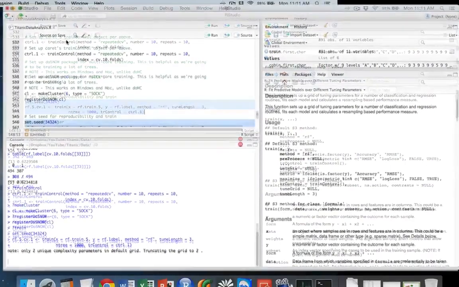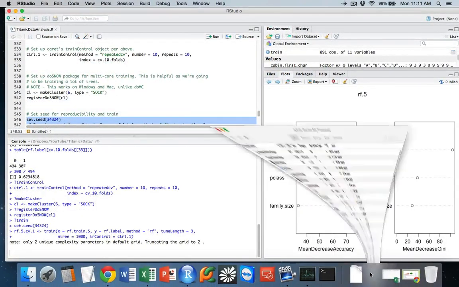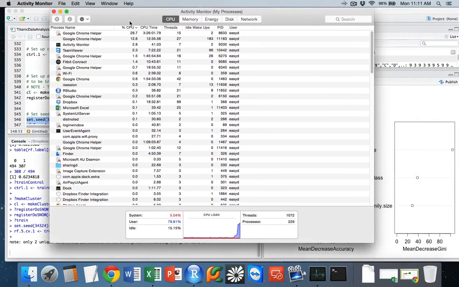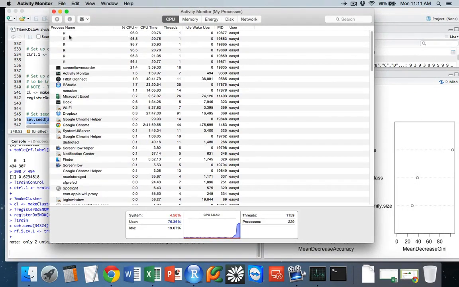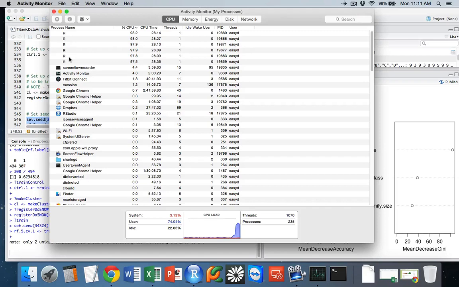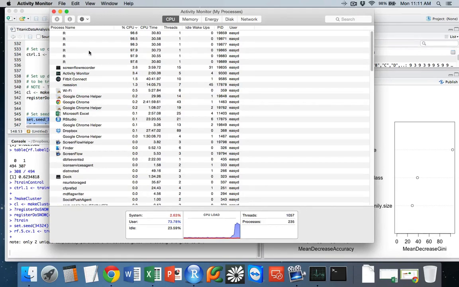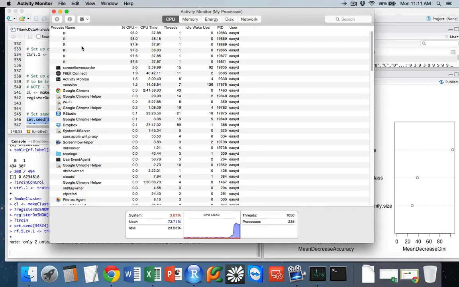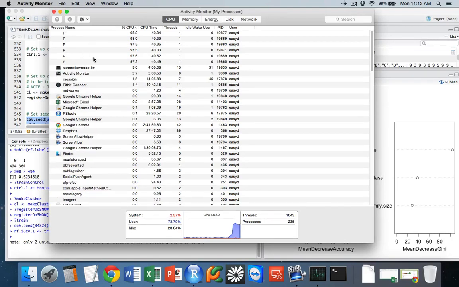Now, just for grins, let's pull up process monitor or activity monitor here on my Mac, and you can see here, sure enough, here's a bunch of sub-processes that are spun up, and if you can hear this, you'll hear the fan on my laptop start to spin up as it's getting more and more stressed. Okay, so I'm going to go ahead and pause the video right now because there's no point in you just watching this, and then I'll resume once the training has finished.